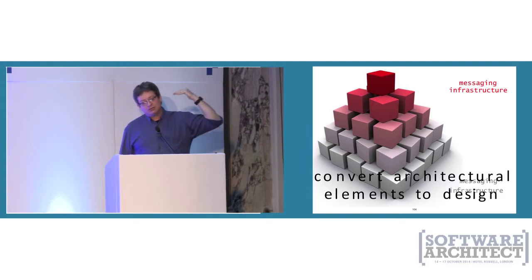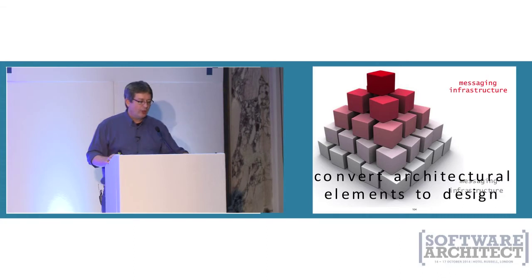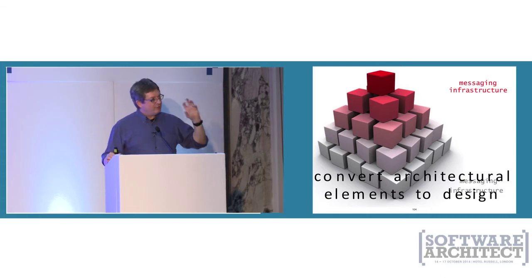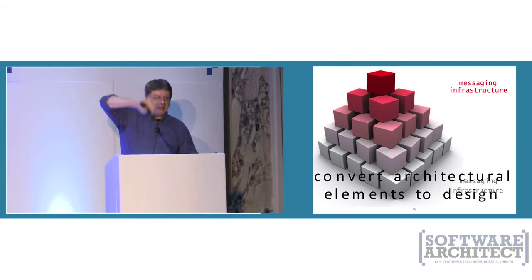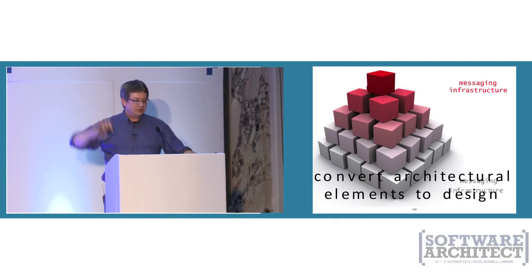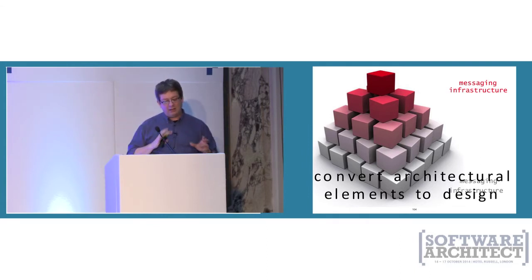This is why you see so much thrust and emphasis in the agile architecture world around component and service-based architectures, because it has this characteristic that if you've got the isolation right, it makes the individual pieces easier to change because they are more components and less sticky architectural elements.